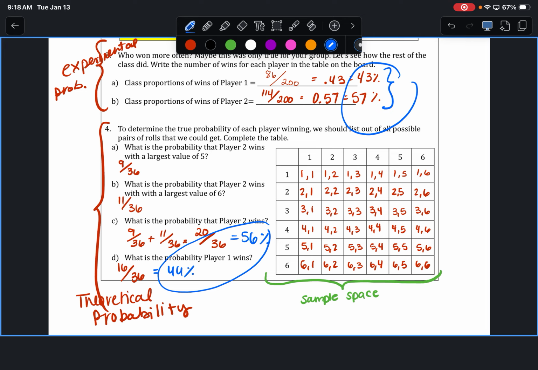So our goal is for our experimental to match the theoretical, but can we control how many times a dice rolls even? No. Okay? But we can calculate the theoretical probability of it happening by using the sample space. Because we know what should happen, and so we can do that. So theoretical is what should happen. Experimental is what actually happens in an experiment's data set. Okay? So that's the difference in the two.